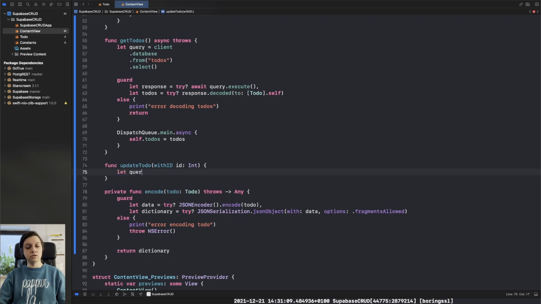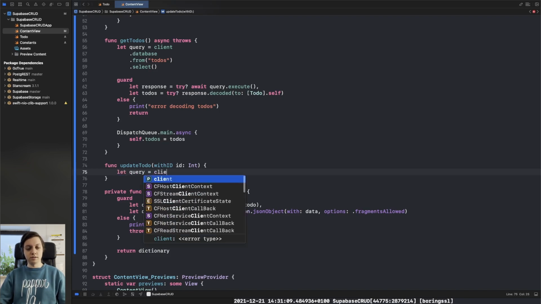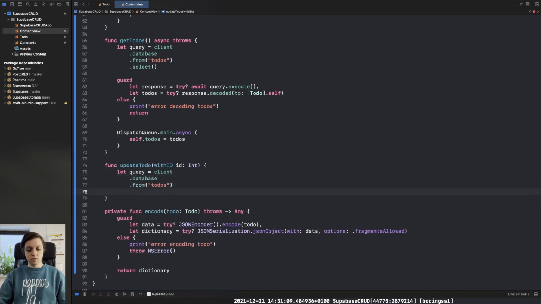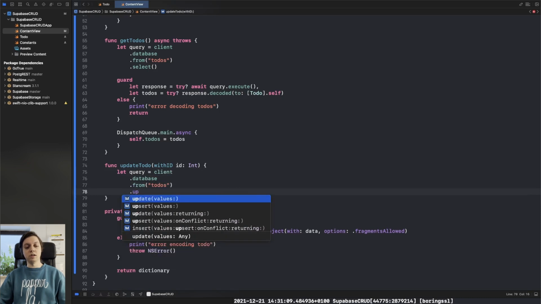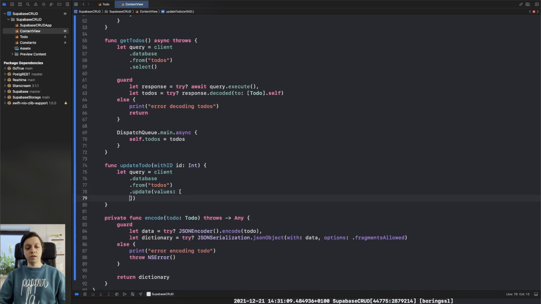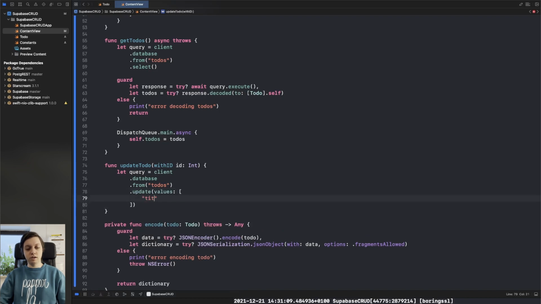As always, let's create a query. This is our client.database from our to-dos table. And now the operation is update, and you pass in a dictionary of values that you want to update. So in our case, we want to update the title to be updated.